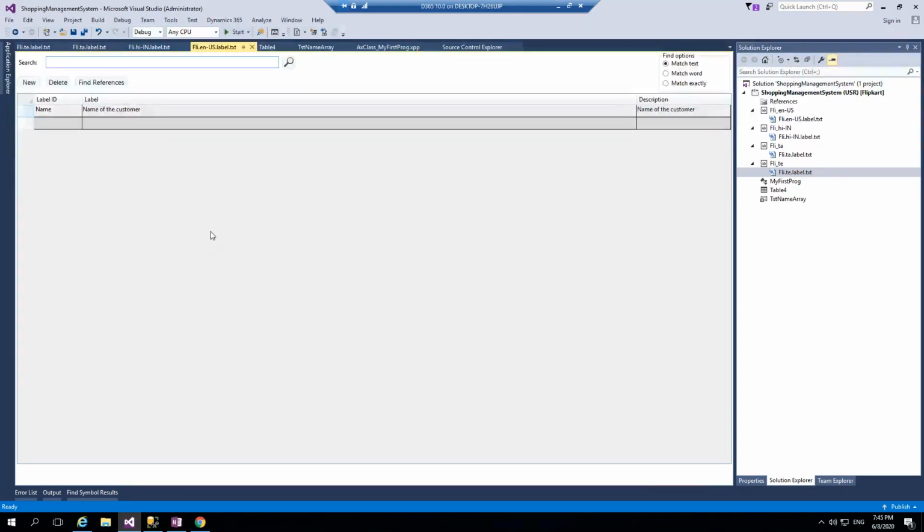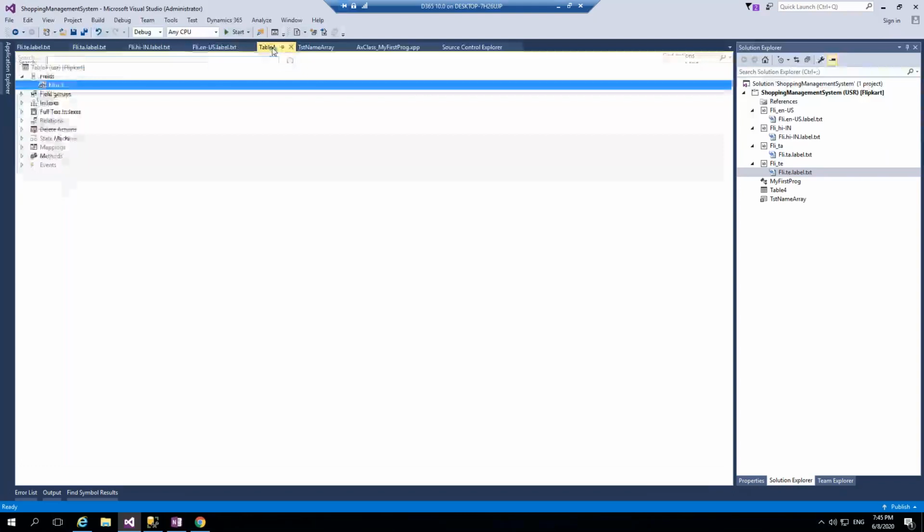Remember, this is the primary thing. Whenever you are working with a project, you need to create labels, which is mandatory. And if you are not able to create labels in multiple languages, you can ask the customer what languages he needs. You can create the file at least in one language, which is English. You need to create the labels.